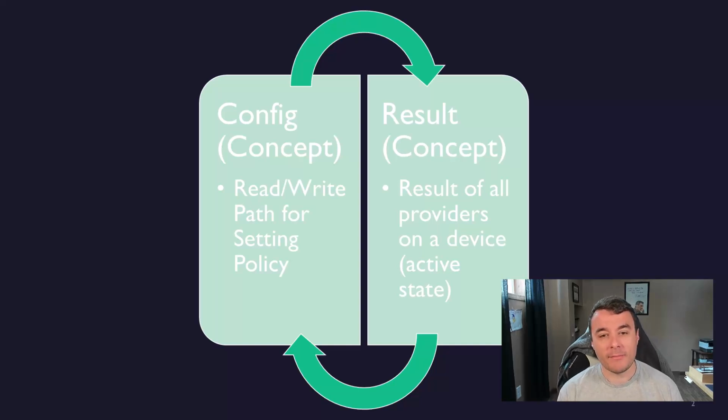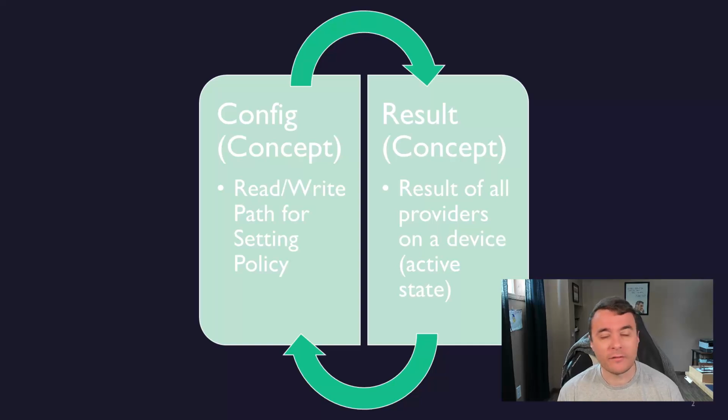And then the features enforce the settings from these providers in order of who won, right? And since there's only one MDM allowed per device, typically there's only a single provider that quote unquote wins. Secondly, some CSPs support results. And what this result is, it's a get operation that basically tells you, when you provide a configuration, which provider won, right? So which configuration is the active configuration on a device.